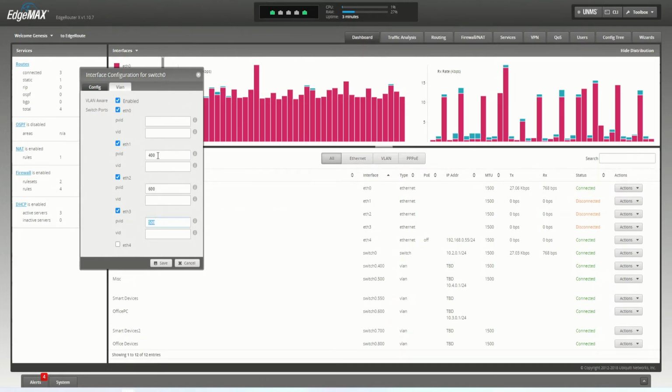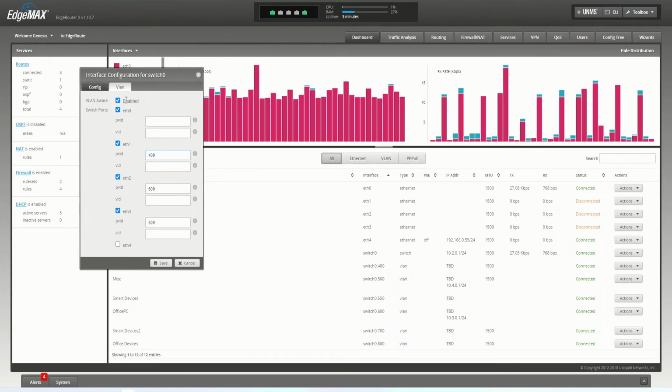So then from here, hypothetically, you connect a switch to these ports. The devices won't be able to communicate between those VLANs. So you would have your miscellaneous devices here, your office computers, they won't be able to communicate with the smart lights. And then you have your servers, they won't be able to communicate with your other two networks. So we click on save.